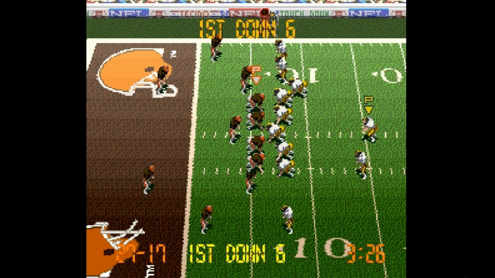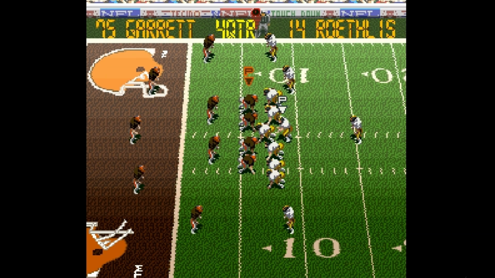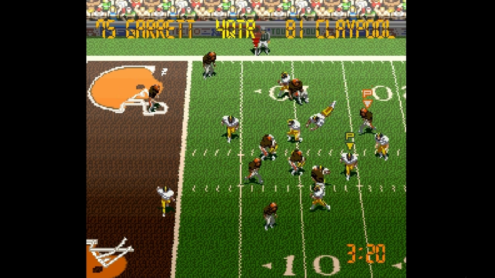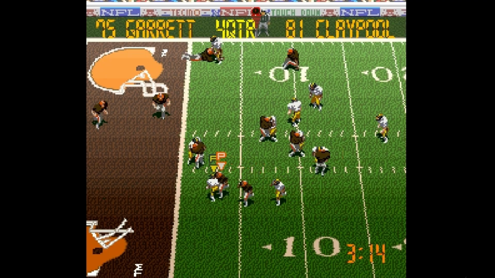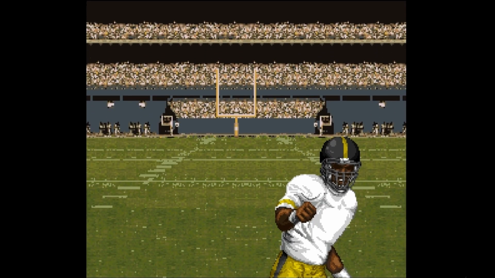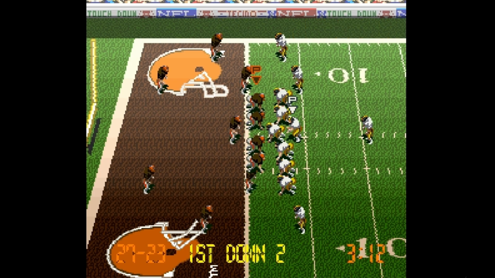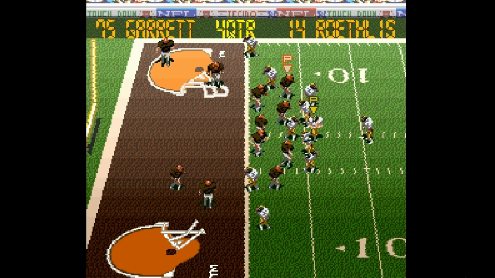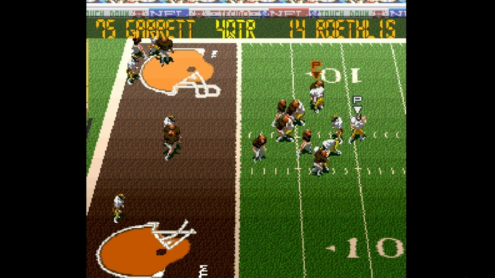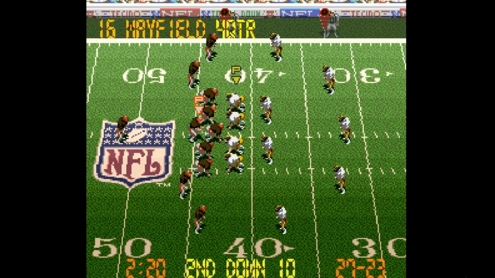They're now set up in the shotgun. The Browns back up their D. The Steelers change their play as well. They're running another reverse to Claypool. He's able to outrun the D and get in for the touchdown. Pittsburgh is making a furious comeback attempt here. They've cut this down to 27-23, and they're once again going to go for 2 here, try to win the game with a field goal. This pass from Ben Roethlisberger is way off target, so it remains 27-23.